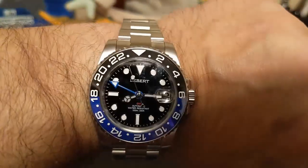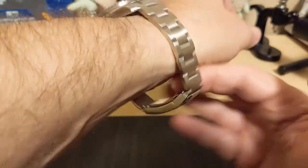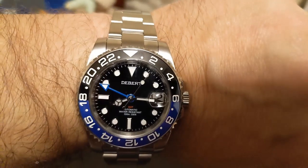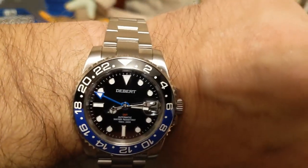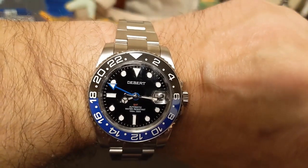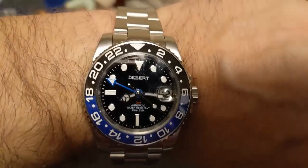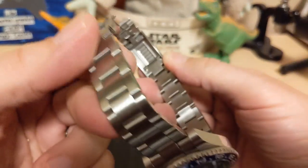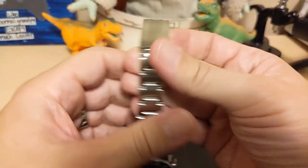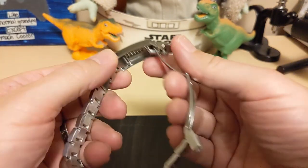Here's the watch on my seven-and-a-half inch wrist. Looks like I can get three fingers under it, so I'll only be removing one to two links. It's a nice looking watch. I also just noticed it has a form of glide lock or glide lock-like clasp — that's always nice when you have a Rolex-style clasp because otherwise micro-adjustments are really difficult to use.